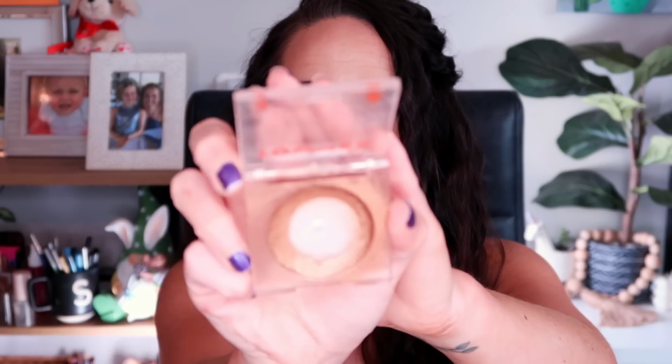I absolutely love it. So this is what we have left. I will obviously carry this into September, but I anticipate this will be an empty by the finale, which will be so exciting, because if you told me at the beginning of this year that this would be an empty, I would have been like, you're crazy. I'll probably end up decluttering this. So I'm glad that I found a way to make it work, and I think it'll be an empty.